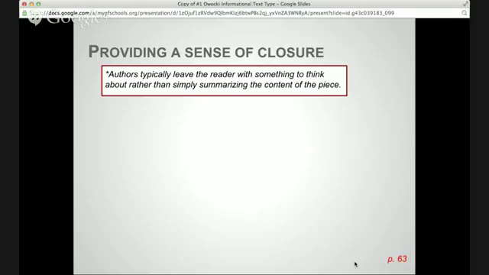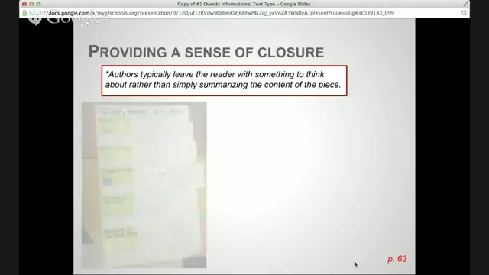The last piece of informative text is the sense of closure, and we talked about that in narrative as well. I think sometimes people think that all a closure is to just summarize what the author's already said about the content of the piece. But a closure really is to stimulate the reader's thinking after they've read the text. So when we talk about what kinds of thinking does a reader do before they read, while they read, and after, your closure is going to be key in the kind of thinking that they do after.